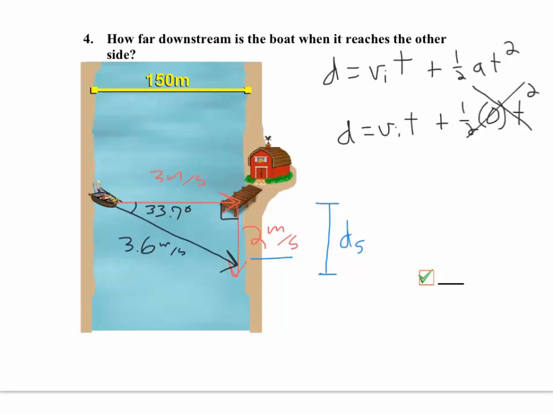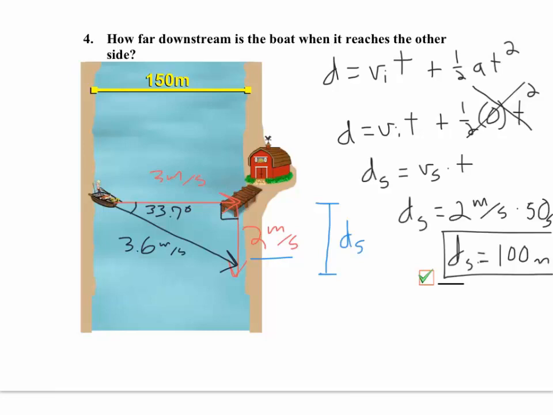Now this time I'm going to show you a different equation, which actually ends up still giving you the exact same answer you would get if you used v equals d over t. So we use our displacement equation that has acceleration in it, but because we know we're going a constant 2 meters per second south, we don't have to worry about the acceleration because it's just zero. There's no change in velocity. So that part of the equation, the 1/2 at squared, goes away, and now we can just substitute in what we know, the displacement and the velocity, but make sure they point in the same direction. Knowing the time before, we solve for ds and it's 100 meters.